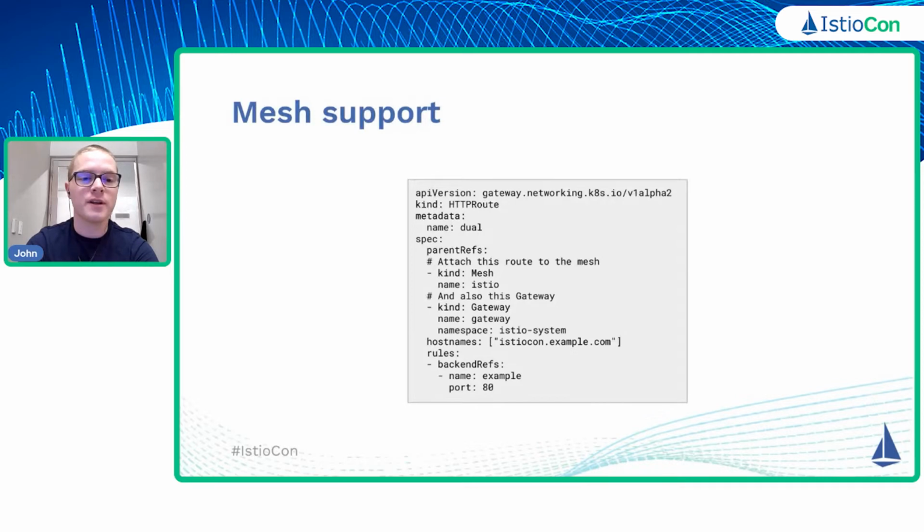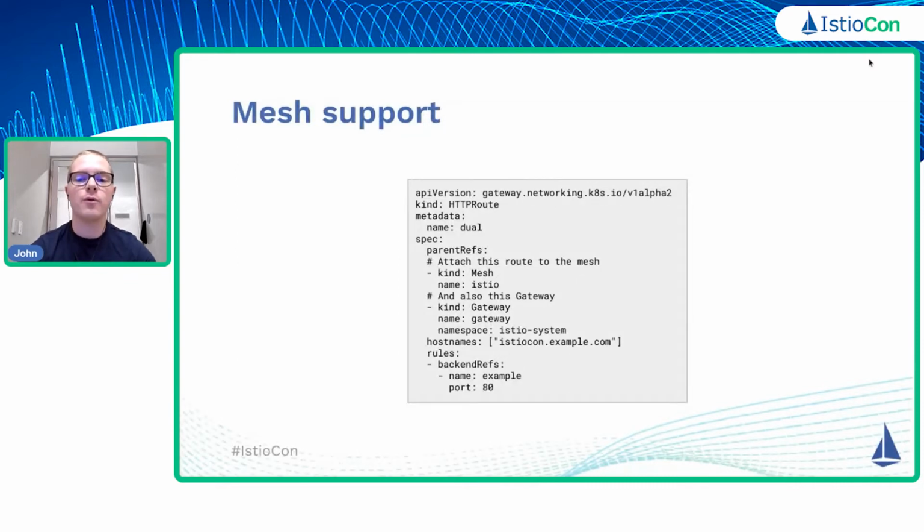Mesh support is extremely important for Istio, of course, because we are a service mesh. Our belief is that the same APIs that you use to configure your ingress gateways and egress gateways should also apply to the mesh, right? We don't want users to have to learn an ingress resource and then a mesh resource that have completely different logic and routing rules, when a lot of the time the configuration you want is quite similar, or even the same in some cases.